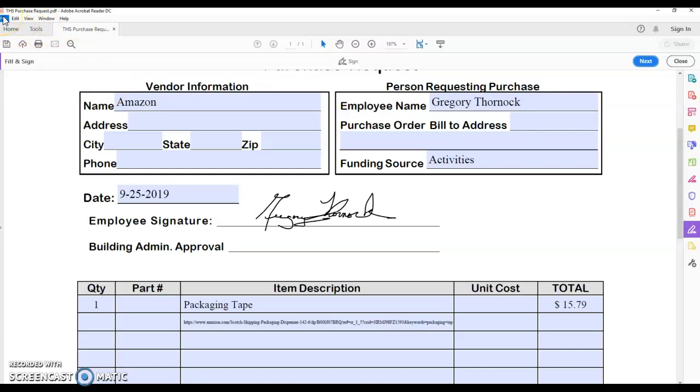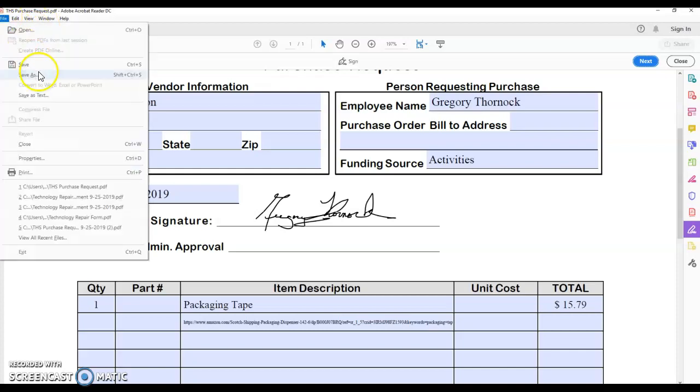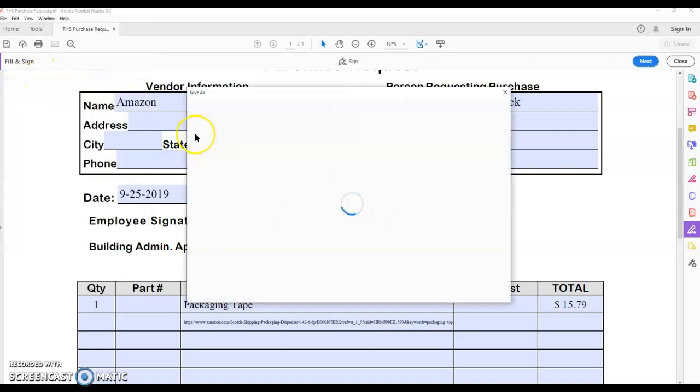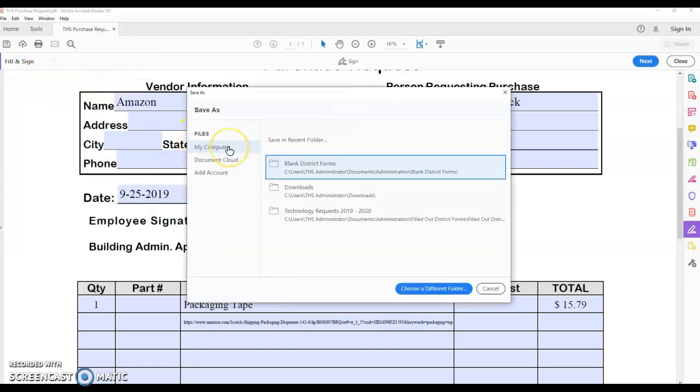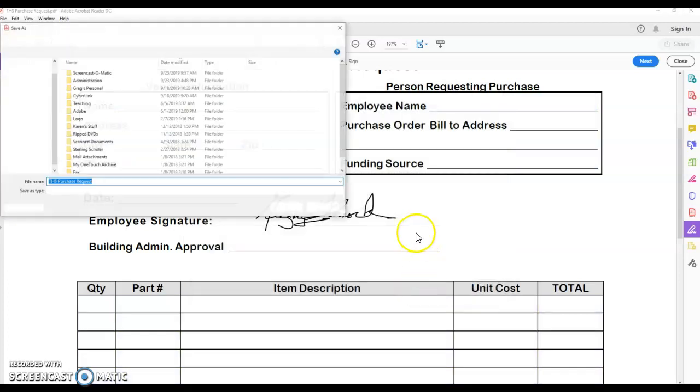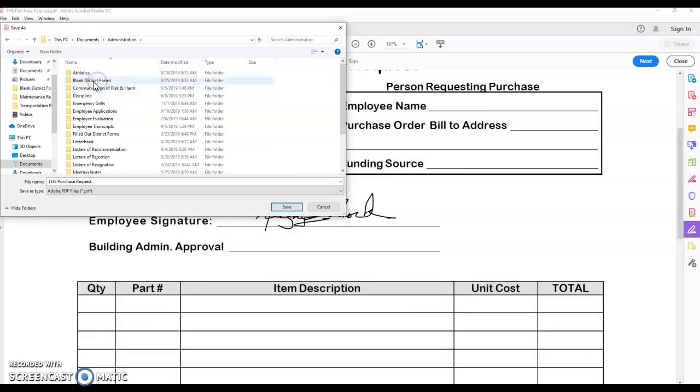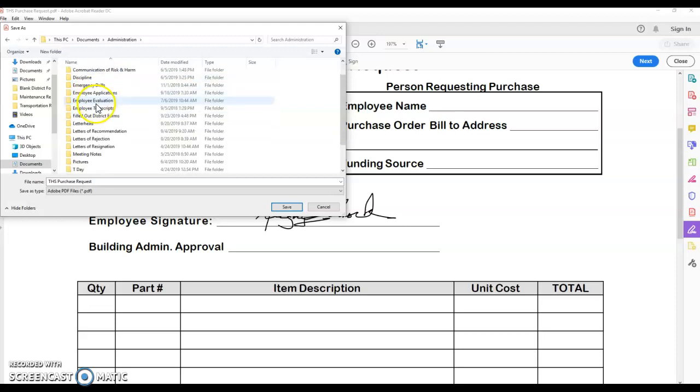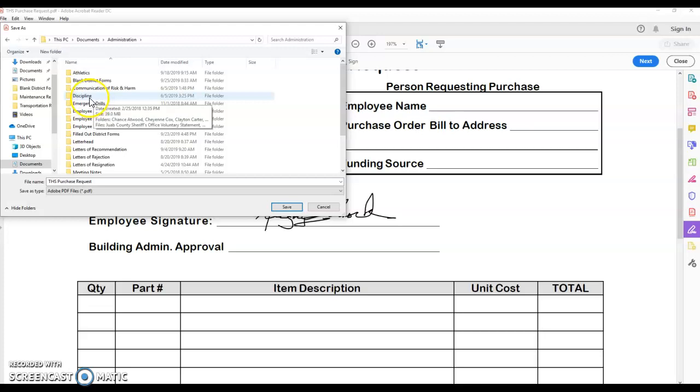And then I save it. I use the save as function, and I have a spot on my computer where I save all forms, and you should too, so that you have a paper trail.